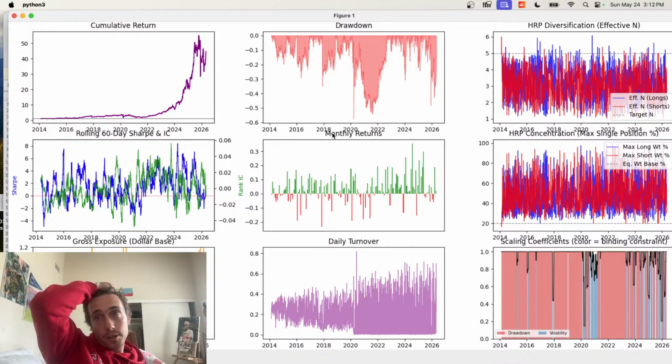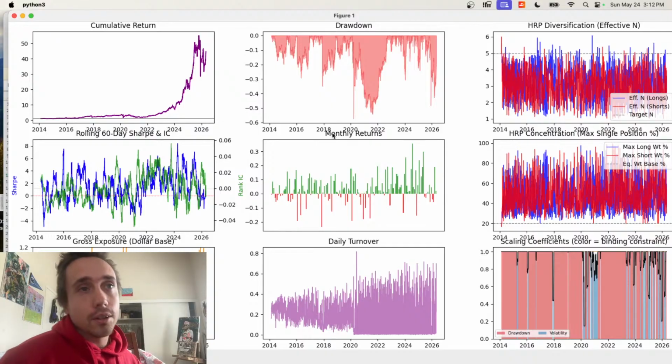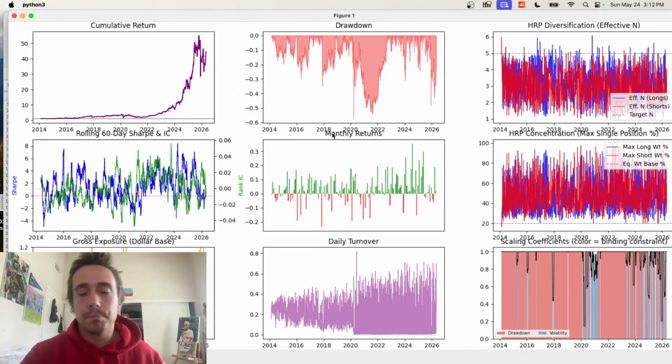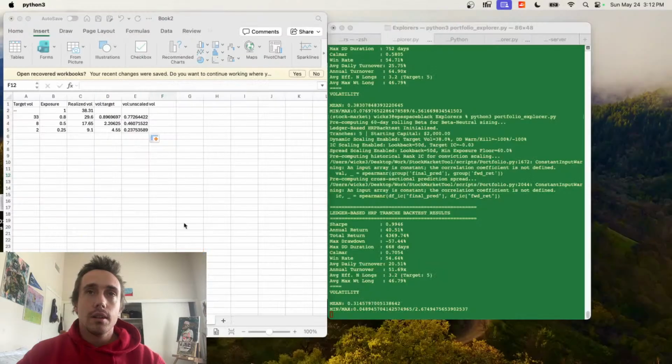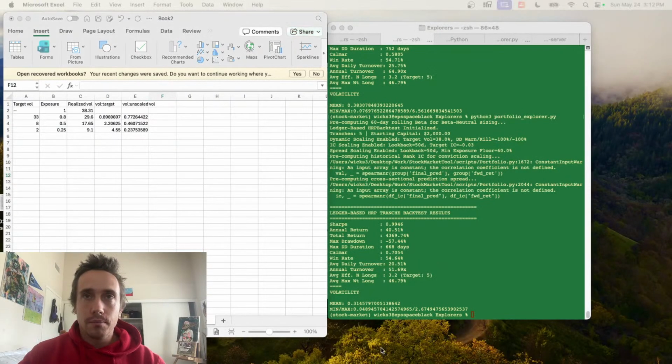This seems like a pretty good base method for scaling down the exposure. But yeah, I don't know. It's not good enough on its own.